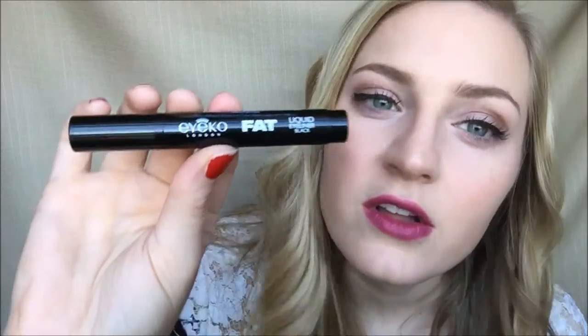The first sample I'm going to show you is the one I chose for the month. I chose this Eyeko Fat Liquid Eyeliner in black. I'm pretty excited to try this out because it just looks like a Sharpie — I feel like that's going to be really fun to play with. Big and bold, dramatic eyes. I'm still not great at applying eyeliner; I'd say the last year I've really been playing with liquid eyeliners like this, getting better at them as time goes on. I've seen a lot of people say this is a good one to try if you're a beginner.